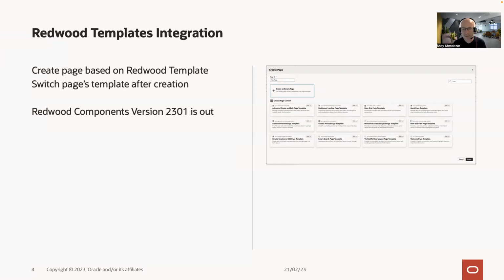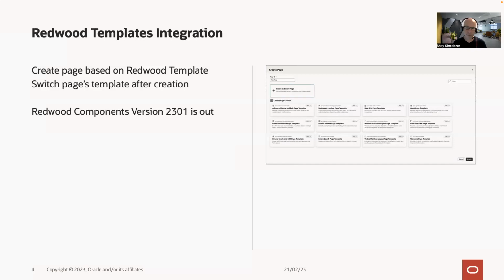Okay, so basically, when you're creating pages, our designers have figured out there's several patterns. For example, there's a welcome page. There's scenarios where you want to show information about a specific item. There's scenarios where you want to be able to search on a collection. There's guided processes, a bunch of those. And we created templates for all of those.